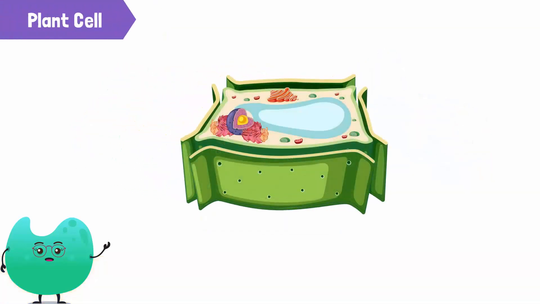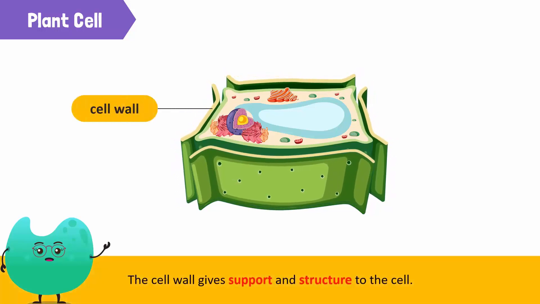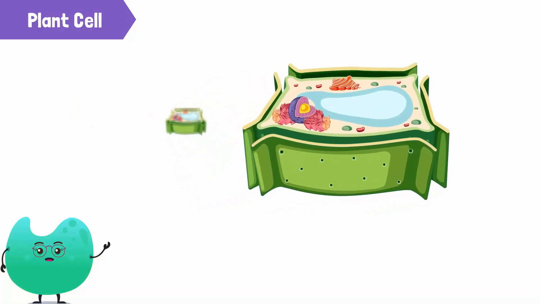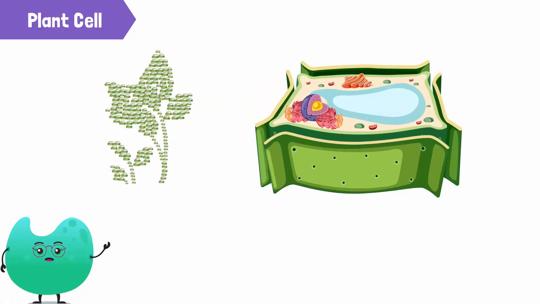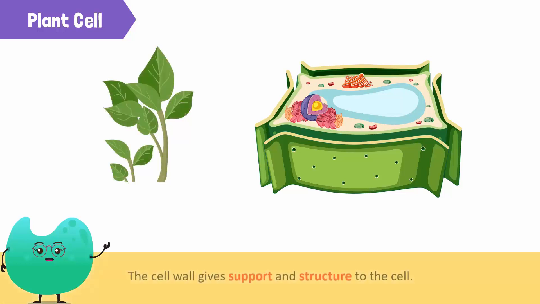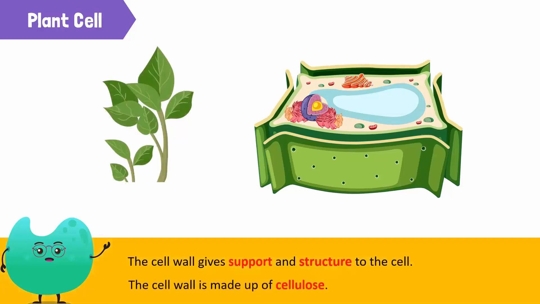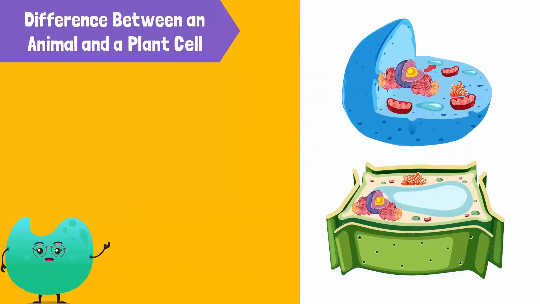The plant cell, however, is further surrounded by a thick, rigid membrane called the cell wall. The cell wall gives support and structure to the cell. It binds with the neighbouring cell walls to make the structure of a plant. The cell wall is made up of cellulose. Animal cells do not have cell walls.